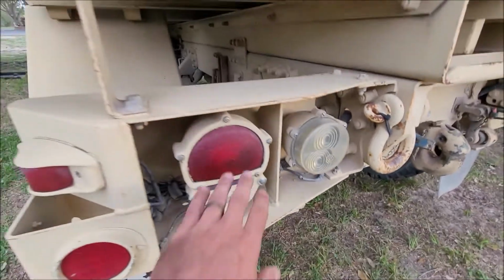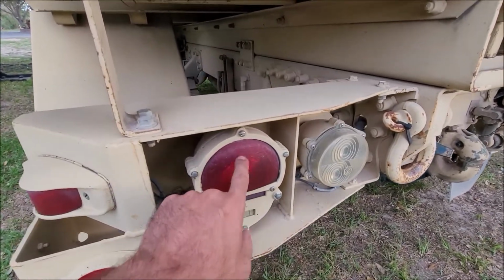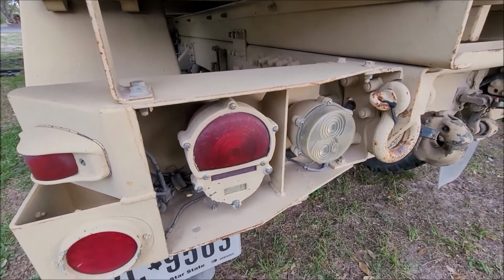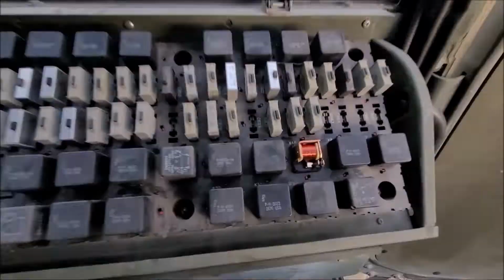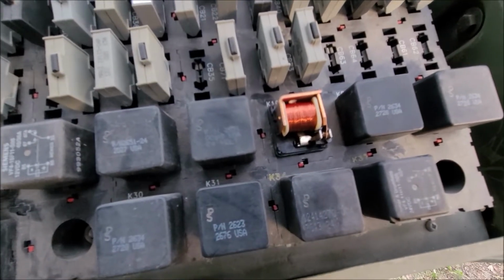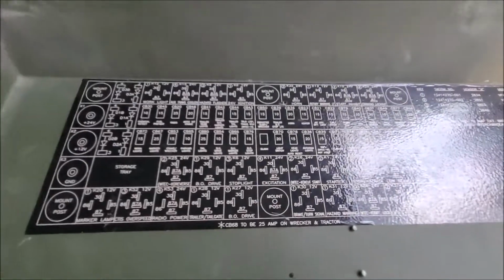And the other issue I had back here was my rear hazards weren't working. Checked out the lamps. The previous owner put LED lamps in here, which is cool. And found out what the problem was is inside the relay panel, that was the culprit right there. There actually was a plastic cover on it. And I went through looking at this for all the different hazard flashers.